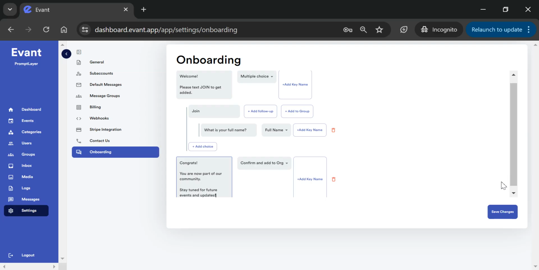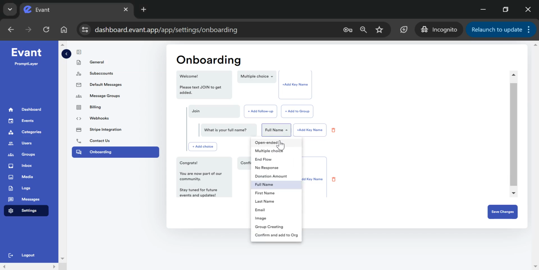These are the main things that you need: multiple choice to have the trigger word, then you need to ask for their full name, and then confirm the add to make them a profile. But we can walk through some of the other stuff that you can do, some extras.